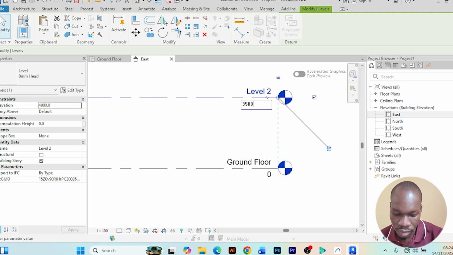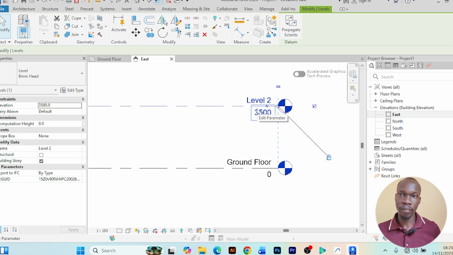We just put 3.5. When you are writing 3.5, the 0.5 is in meters, but here Revit will show it in millimeters. So you can either write 3,500 millimeters, that will still be 3.5 meters, or you can write 3.5. Then you have to put the M like that, so that Revit will know that you are writing 3.5 meters.